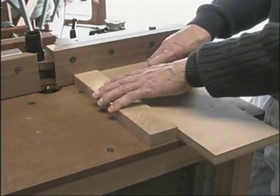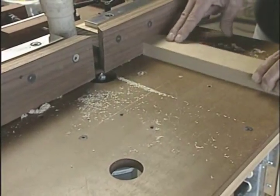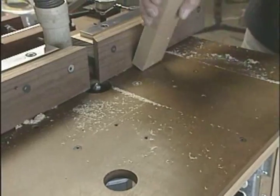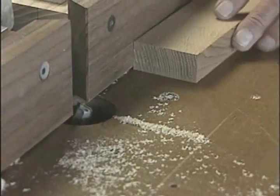Short end cuts should never be made on the table without a holder or a backup stick. The end of the work against the fence or the top always puts you at risk. End cuts are safer when you hand route them while they're being held in a fixture. Save the table for edge and face work.